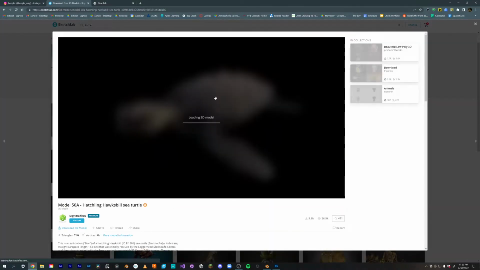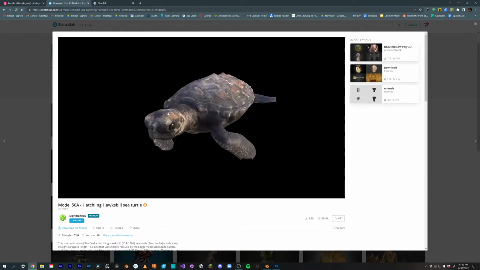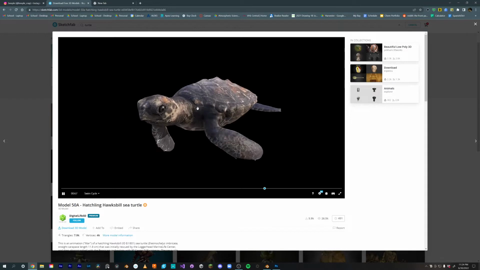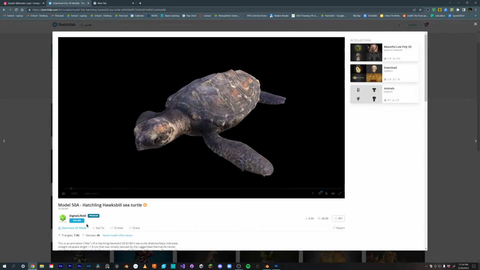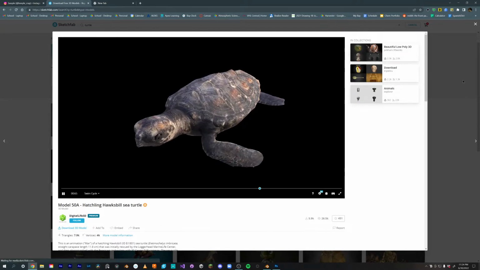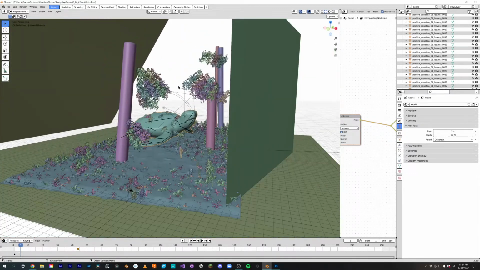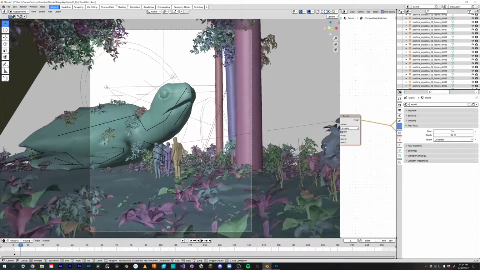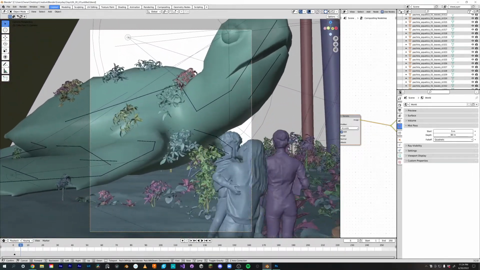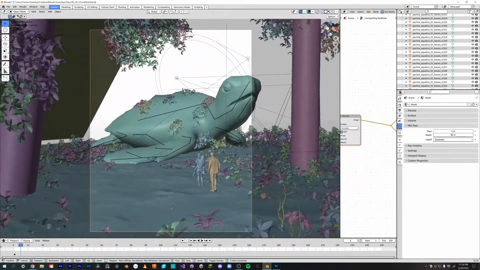This one was just like a baby turtle, I think. It looks really nice once the textures load in. They also allow you to download it in a .blend format, which is great with Blender. Although the textures weren't attached, it's really easy to put them on there. Once I had that in there, I scaled it up and found the composition I was looking for. I use Shift tilde, I think that's what it's called, a lot, and you can go into third person mode and walk around like a video game. It's really easy to find composition.